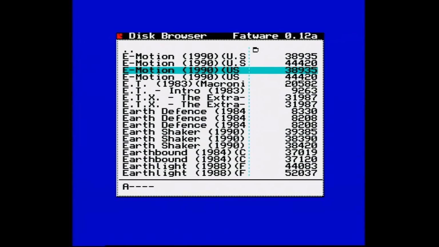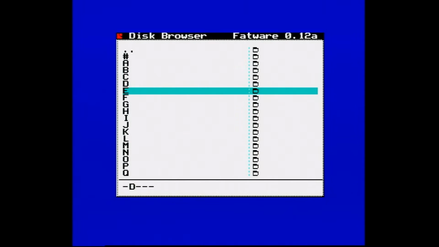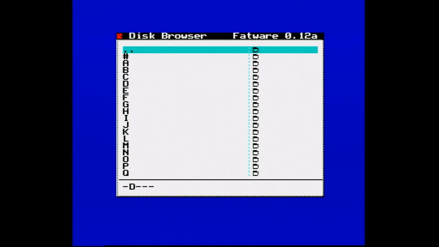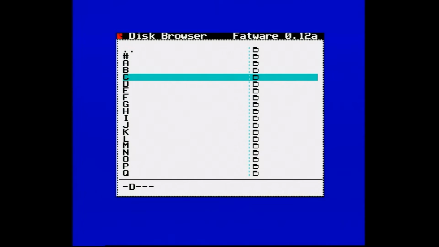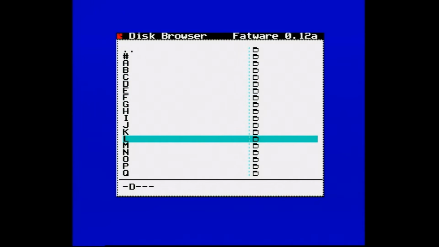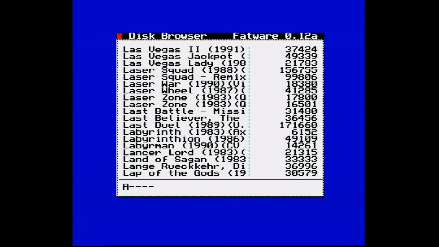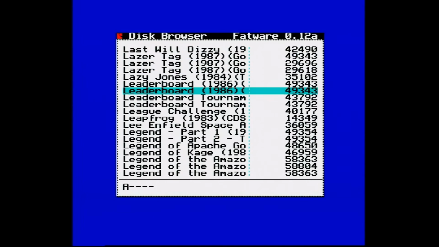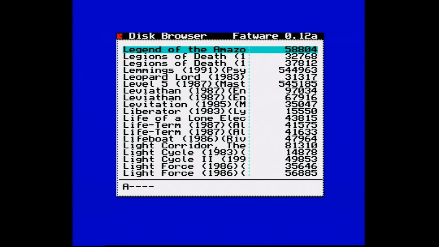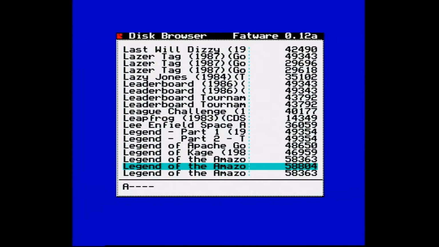Now Z80 files are dumps of the Spectrum's RAM, so that's why they load straight off. It also supports TAP files, which are dumps of cassette tapes. So if I go into TAP, for instance, and I need to go down to L, say, I've got a game in mind, and I'm going to go down to... I think I've gone too far there.